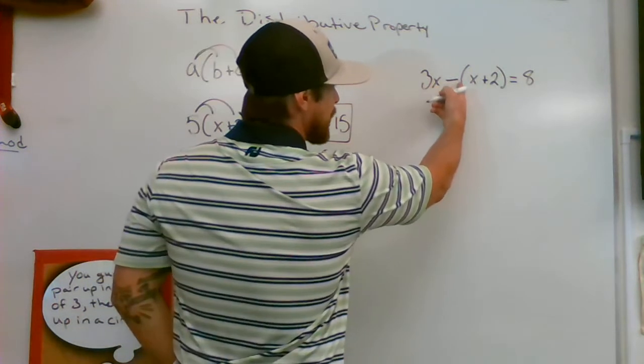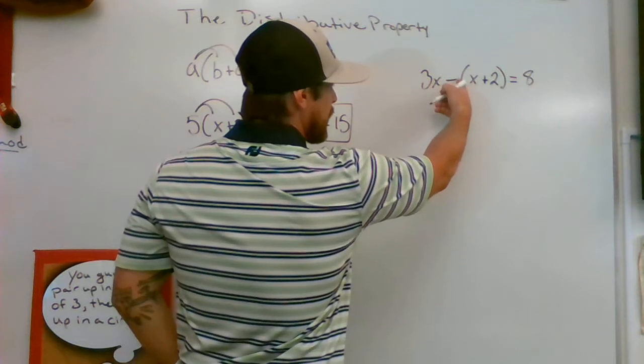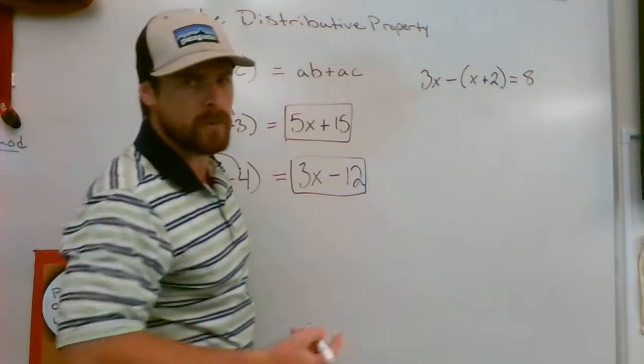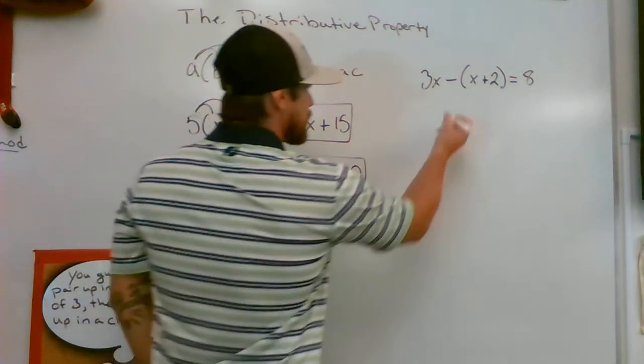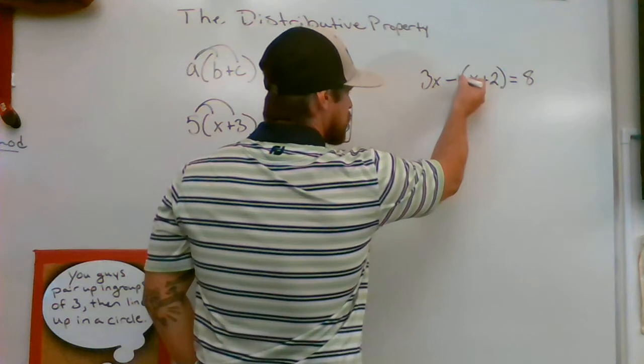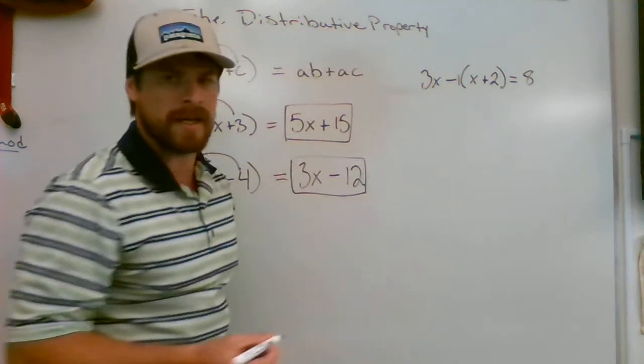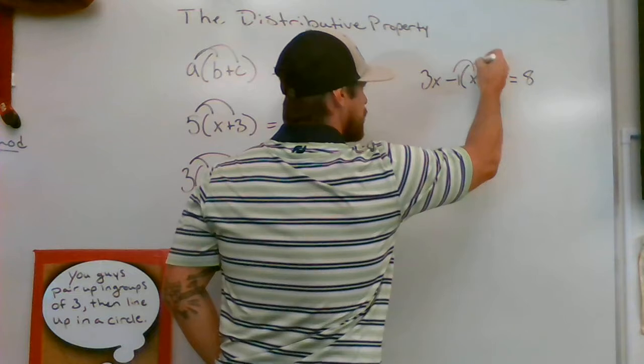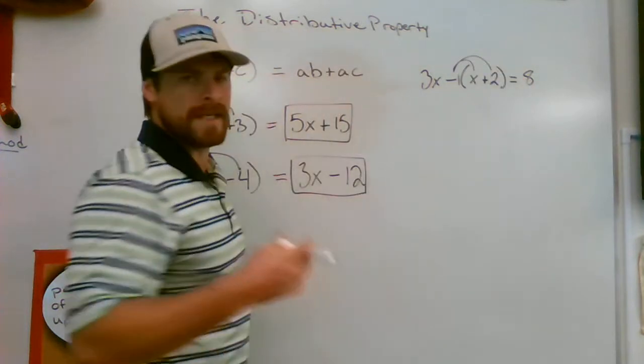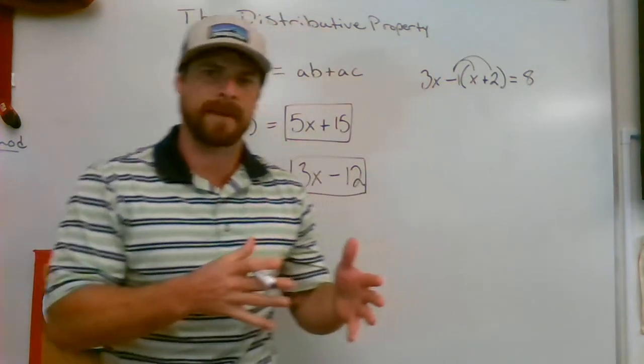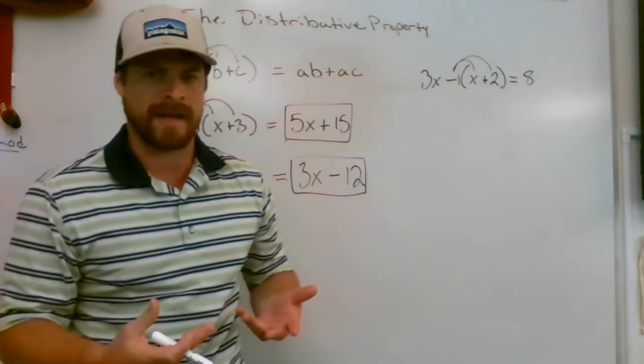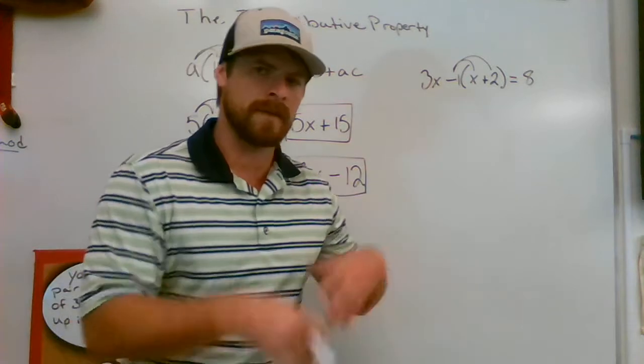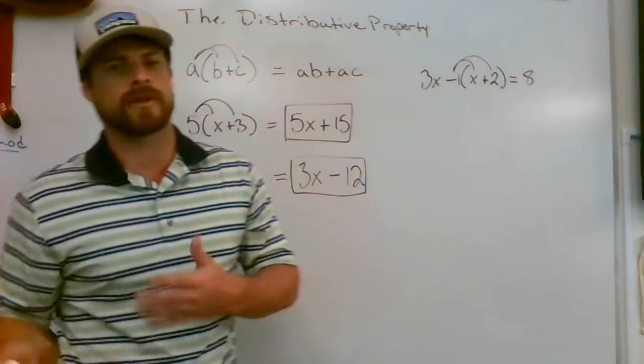Okay, when you do not see a number after that negative symbol, there really is a number. We just don't write it down and it is a negative 1. That's why I call it the Casper one. Okay, the friendly ghost. So negative 1 times both of these terms. All a negative 1 does when you multiply it by something is it flips the sign. It turns a positive into a negative. If it already was a negative, it's going to turn it into a positive.